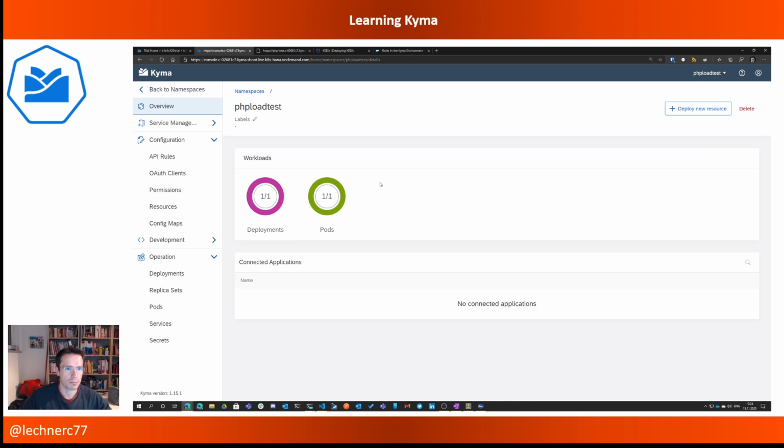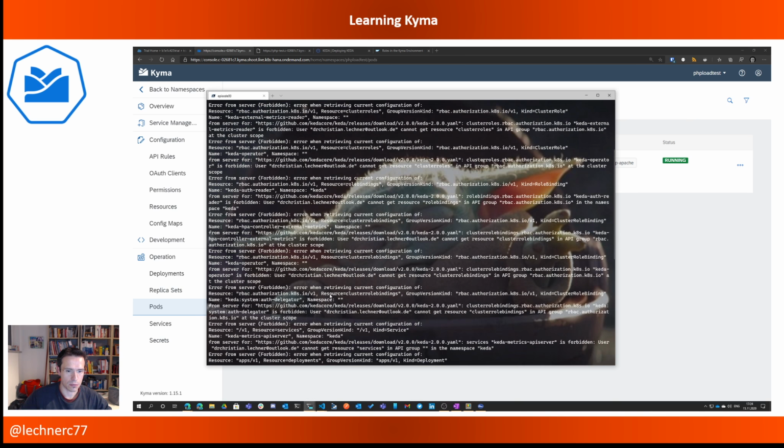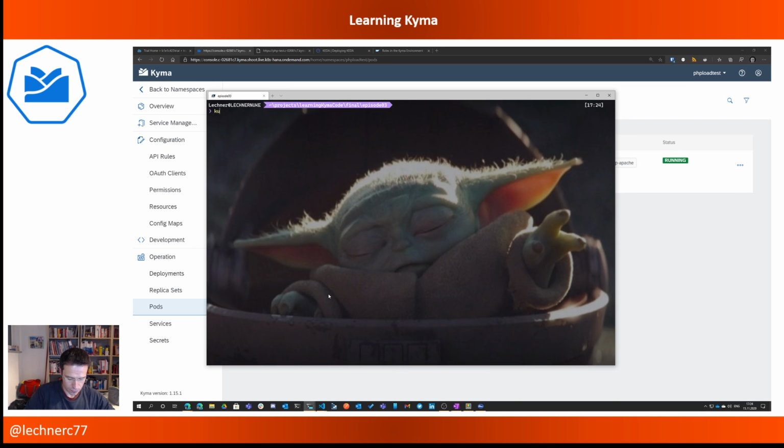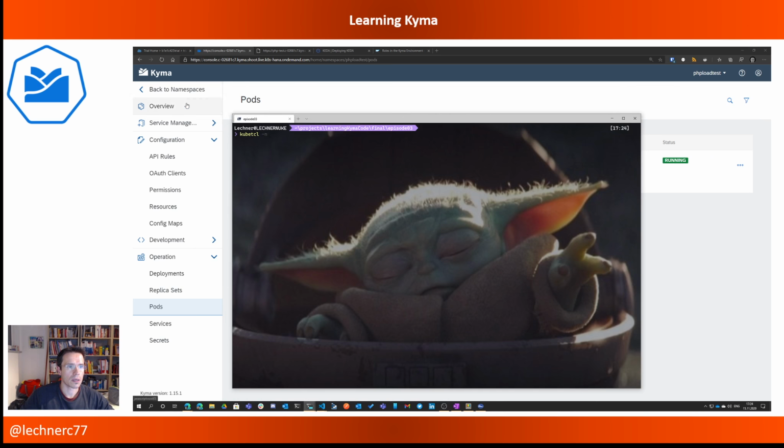So let's see what happened with our auto-scaling. And ta-da! We have only one pod left, and that's the oldest one. Okay, that was the kind of extensive error message. So let's do kubectl with the namespace, we have the PHP load test, and we have describe HPA.